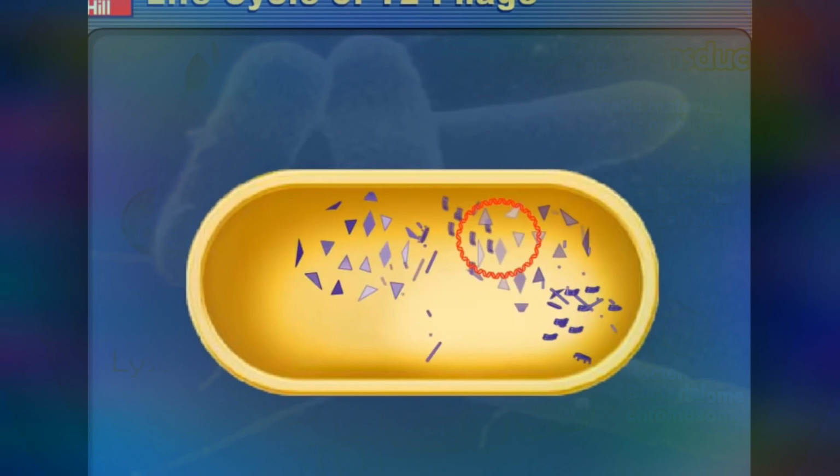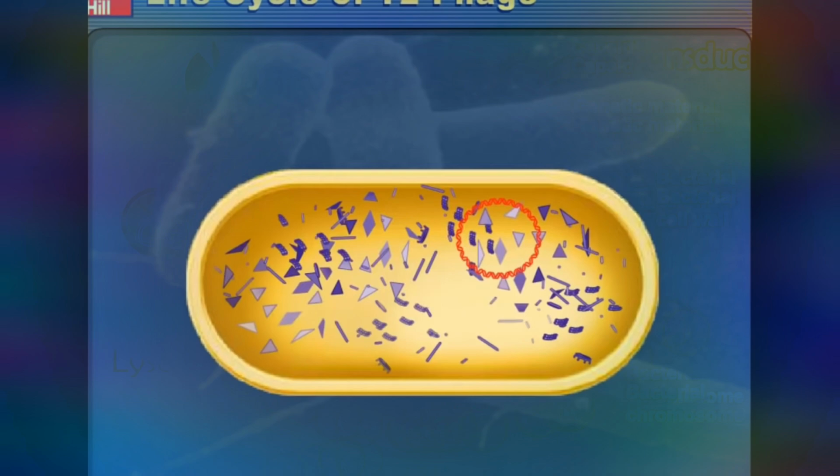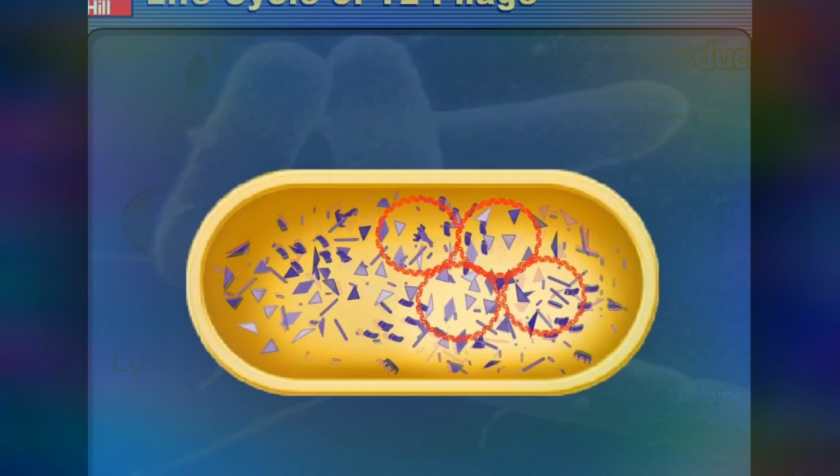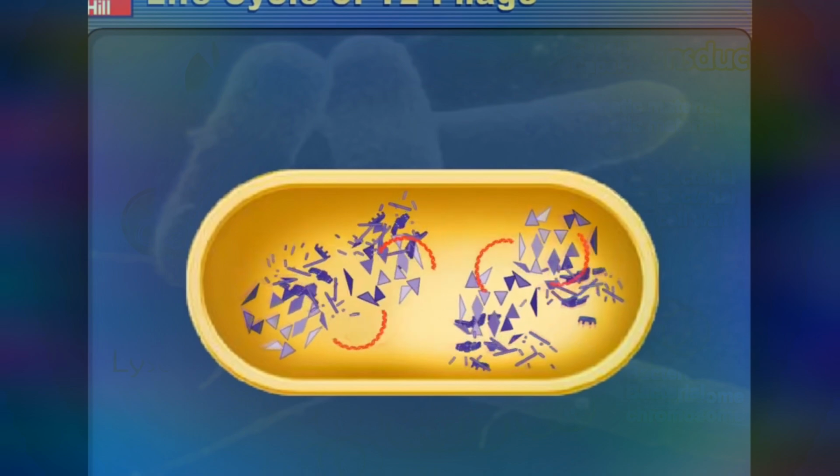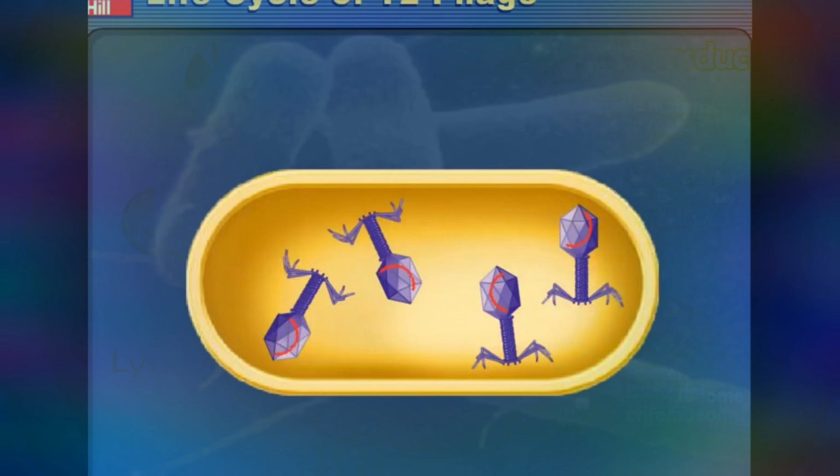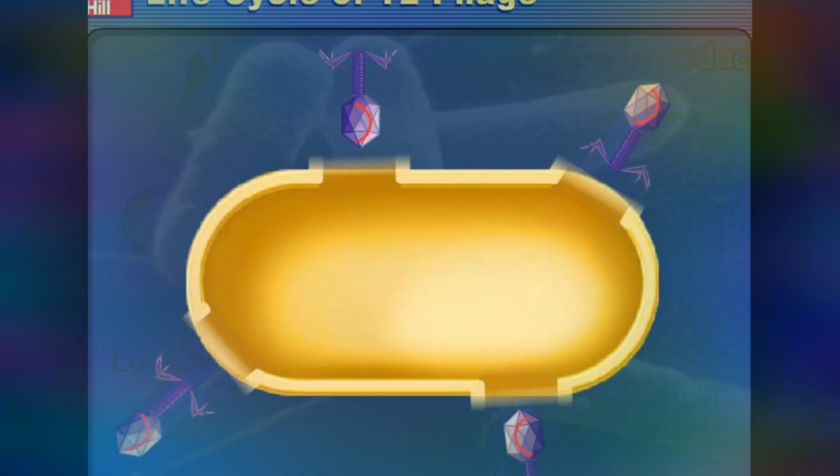This event is followed by synthesis in the host cell. Proteins are produced, basically the viral proteins. The phage DNA will code for production of new viruses. The newly produced viruses will exit the bacterial cell, causing the cell to lyse or break open, which results in the destruction of the bacteria. This is called the lytic cycle.